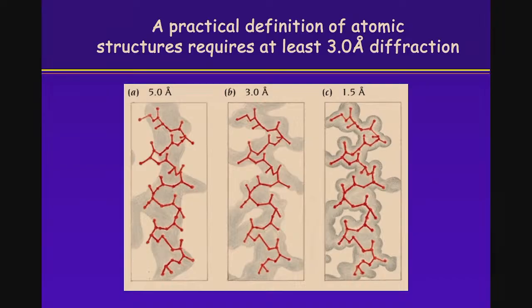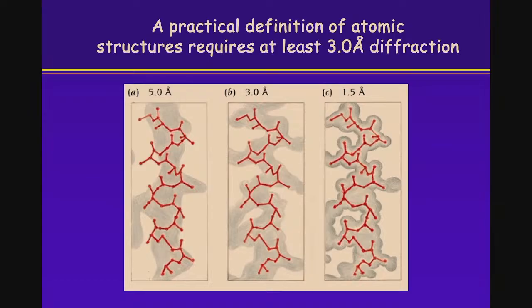So what's the concept? Let me show you examples. Resolution is a critical concept, so let me show you some examples here. So here's the alpha helix. The red drawing is an alpha helix. Okay? So at 5 angstrom resolution, the simulated electron densities in gray. Can you see that in the back? You can see it okay? The electron density? Yeah? Okay. So essentially at 5 angstrom resolution, the alpha helix is shown basically as a sausage. You can't see any detail. You do see a sausage that reflects the general shape of the helix, but you don't have any detail.